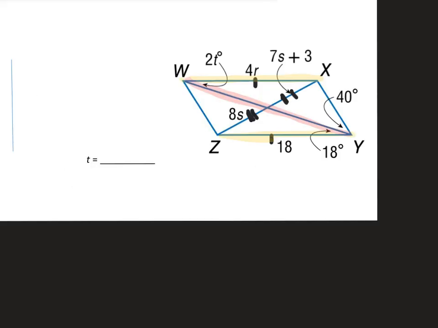All right, zoomed in so that we could solve for the variable t. I see that ZY is my segment. I see that WX is my segment. I know that WY will be my transversal. So we were told a long time ago in chapter 2 that two parallel lines cut by a transversal means that alternate interior angles are congruent. So here I'm going to set 2t equal to 18. We divide both sides by 2 and get that t equals 9. So that was example number 3.